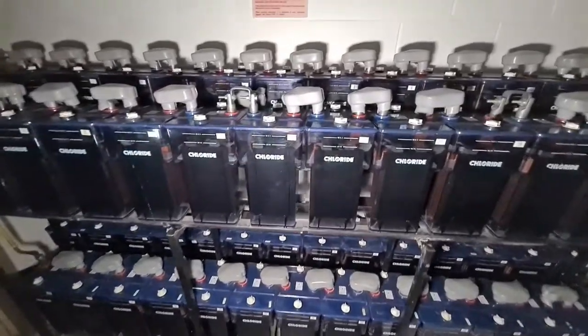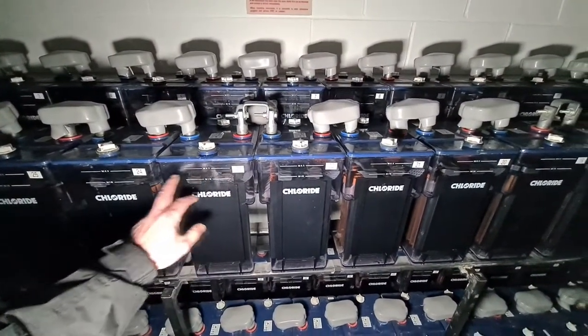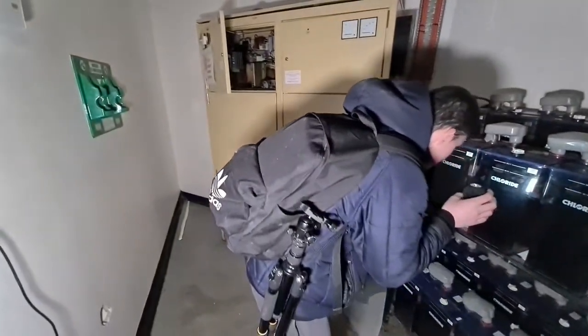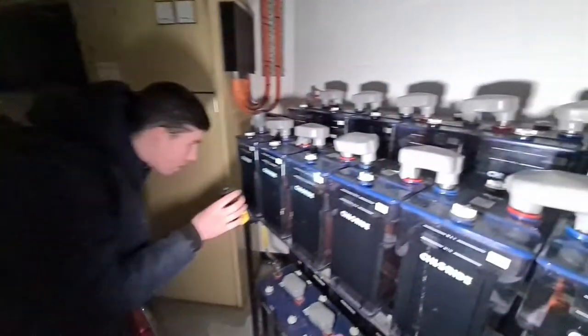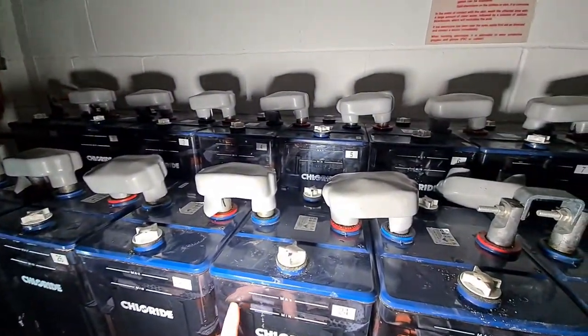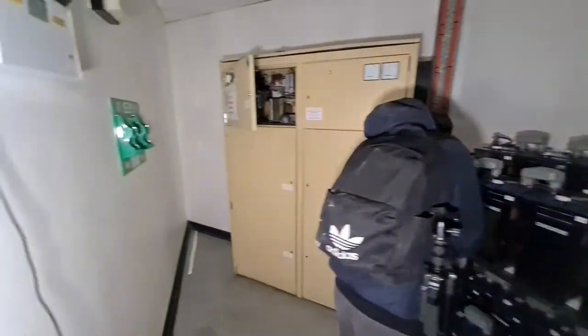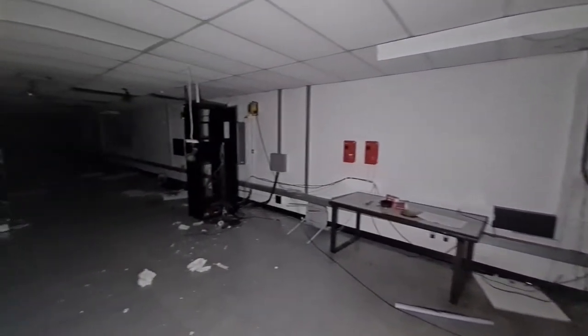No, I don't think they have. They're not leaking. That one's up to max nearly. These are all above minimum. They could be still alive, those things. Can you see? There's no water on them. There is. Look, there. Level. Oh, look there. Yeah, it's not water, it's acid. Surprising how idiots smash those.